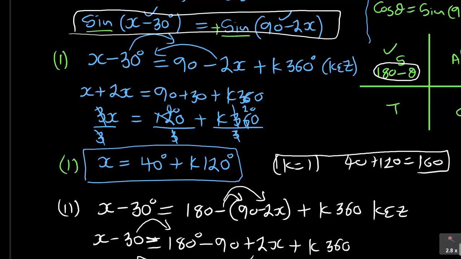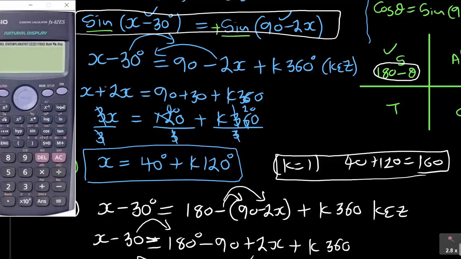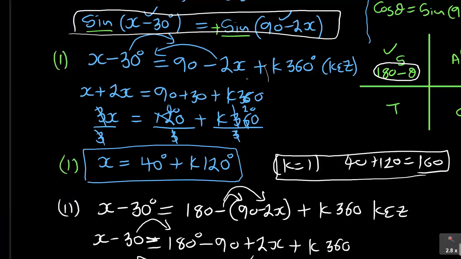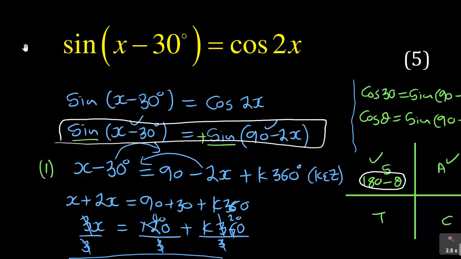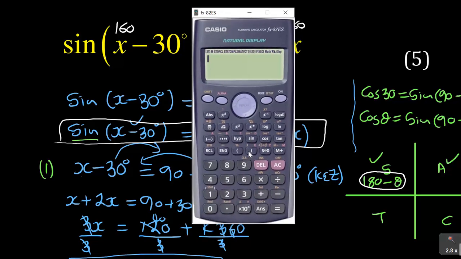So we say here, we are just trying to test when k is equal to 1, which in this case means the angle is 160. You go to the original equation where in x you put 160 and 160 and see whether it balances. So if I do that, I will say sin bracket 160 minus 30. I get the answer 0.7666.